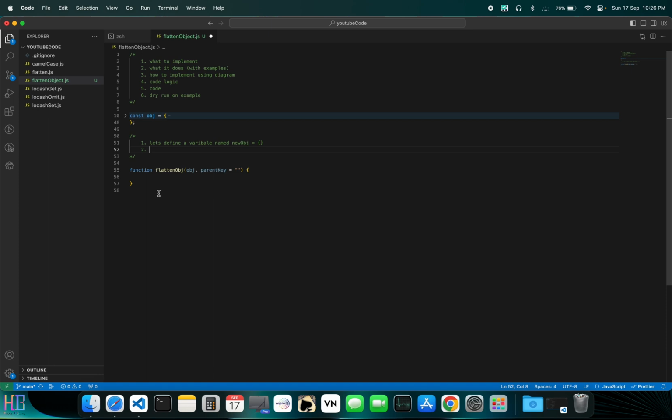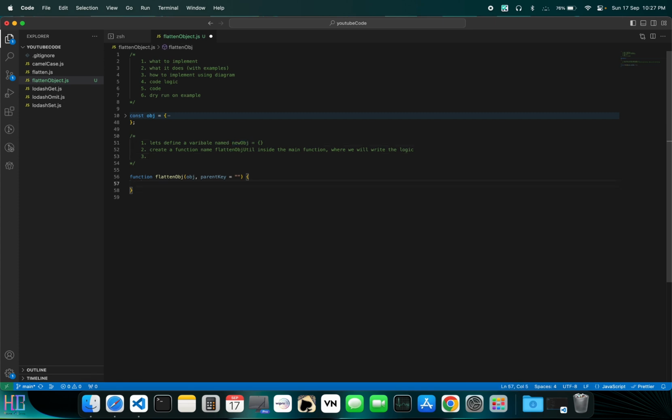Let's create a function, say flatten object util, inside the main function, where we will write the logic. Why are we doing it? Because we have to return the new object from here.